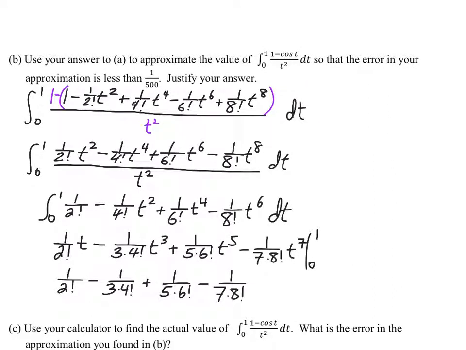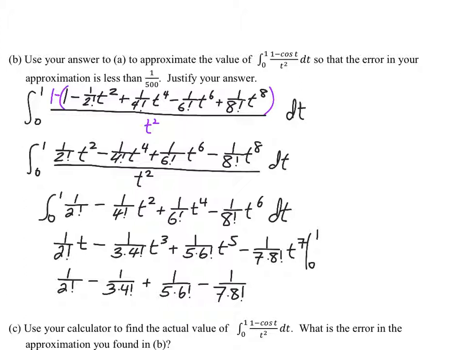Now, this is the part that's kind of weird. Well, I mean, the whole thing is kind of weird, but use your answer to approximate the value of the integral. If you just left it at that, we'd be done. I mean, you could put it in your calculator, call it a day. It's that second piece there, so that the error in your approximation is less than 1 in 500. It's like, okay, what do you mean by that? Right, so it calls back to a piece of prior knowledge related to alternating series. And that's what we have here, positive, negative, and so on.